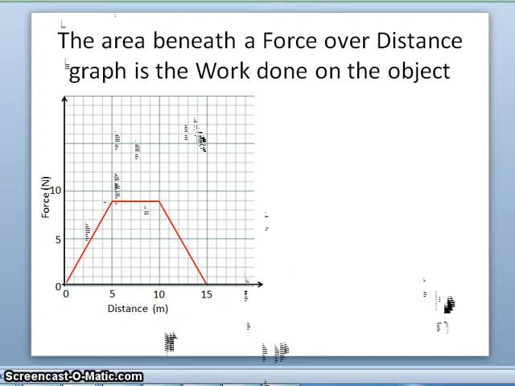If we wanted to find the amount of work done on this object, we can just do some basic geometry. We can look at what shapes we have. I see that we have the area under this is a triangle, and the area under this is the exact same kind of triangle, and the area here is a rectangle. If I find the area of these three shapes and I add them together, I should be able to find the work done on this object.